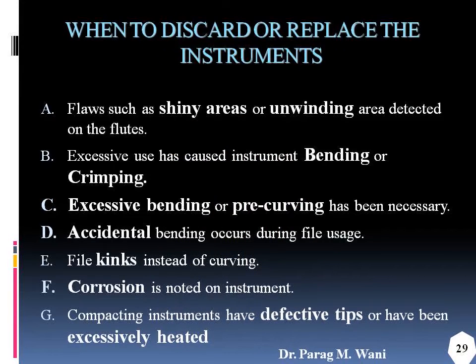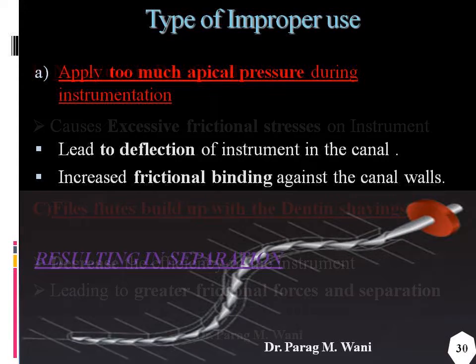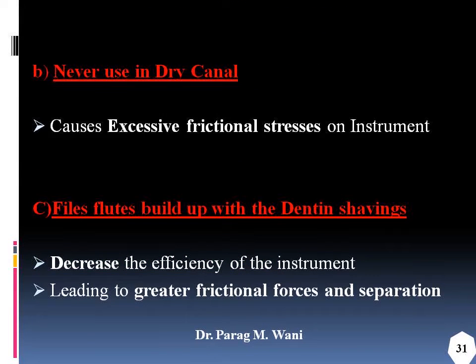After knowing the different weaknesses of NiTi, now we will move ahead to what things we do wrong while preparing the canal and what should be avoided. Never force any rotary file inside the canal. Whenever you are using a rotary file inside the canal, it should be with a feather touch. As soon as any resistance is encountered, the file should be removed. Never use a file in a dry canal. A proper glide path, proper lubrication, and a good EDTA gel will help proper sliding of the file even in severe curvatures, and lead to less friction and stress on the file.